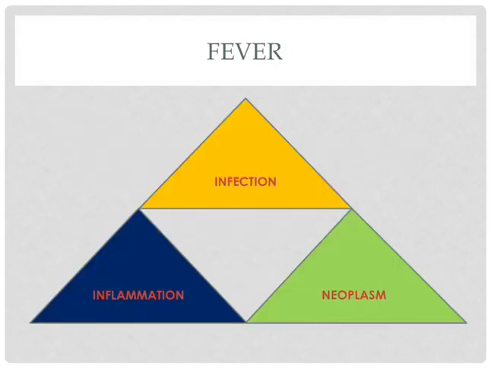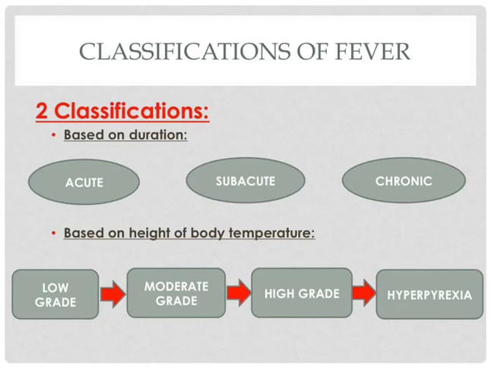So break down the fever into three big classes: infection, inflammation, as well as neoplasm, malignancy, or trauma. So all those different things can give you fevers. Keep that in mind, the triangle: infection, inflammation, and neoplasm. You can always break down your differentials based on those three. It's not always infection, as Dr. Montero always says. Fever does not always mean infection, but other things can give you fevers as well.